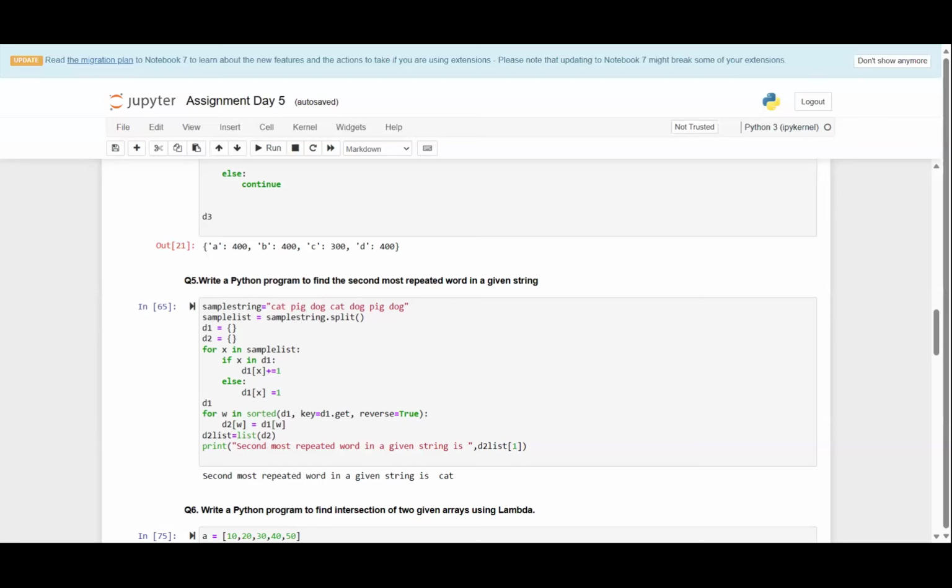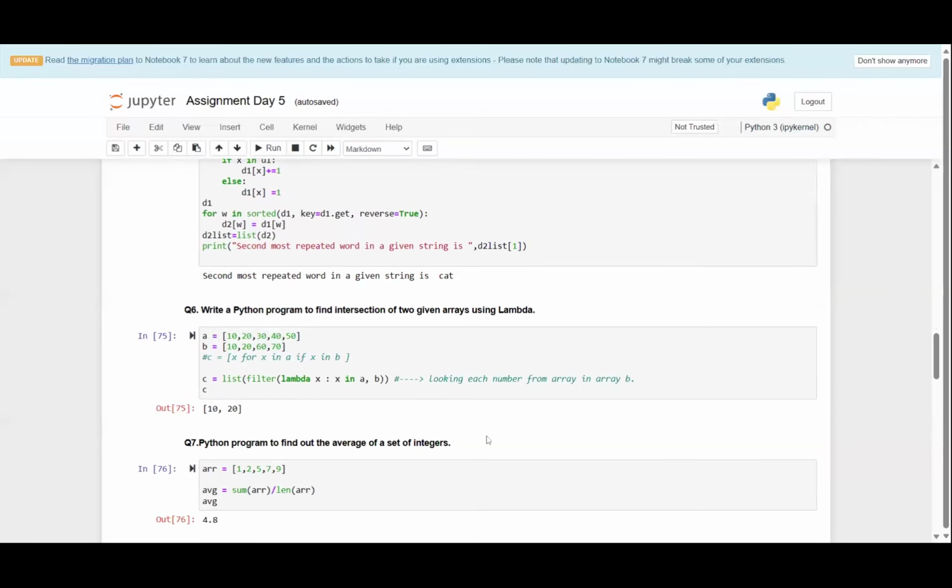This for loop gives me the count of each word, and then from that dictionary, I'm sorting the created dictionary and displaying the second one.